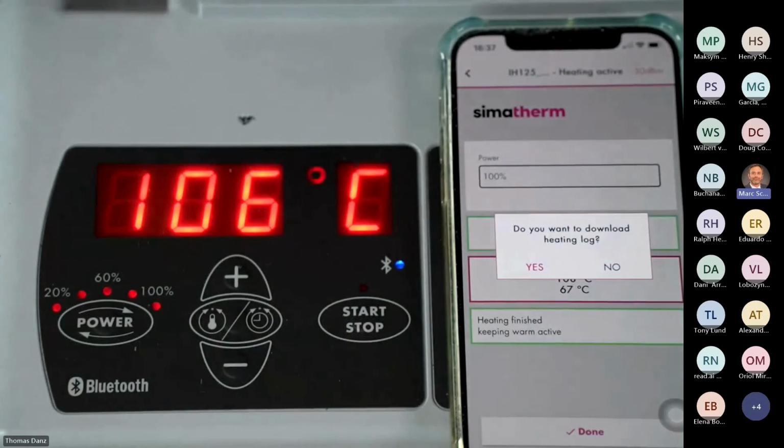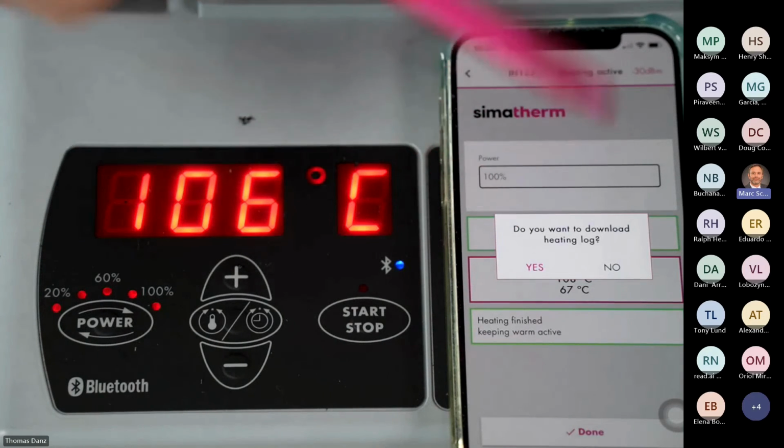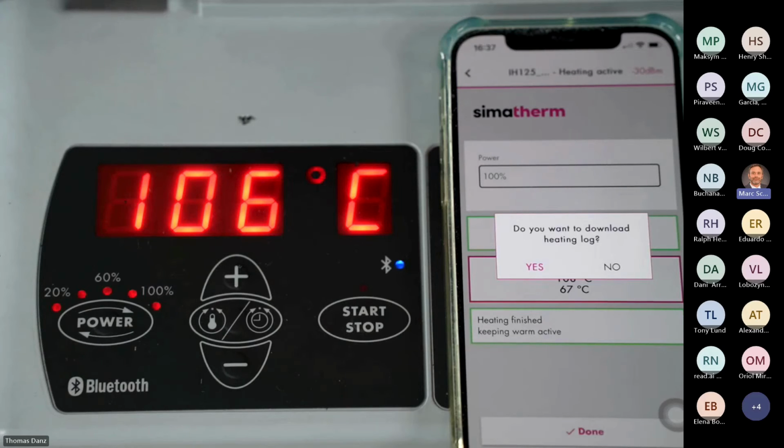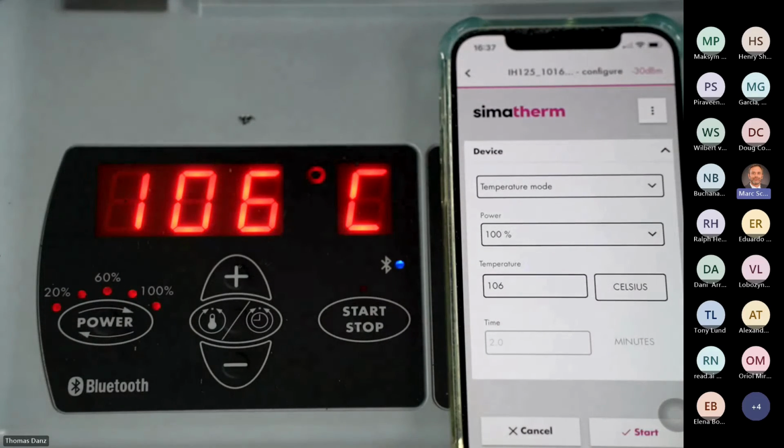Again, we have a demagnetization, and here I can choose also yes or no to save the heating logs. This time I press no. By pressing no, I come back to the standard view and it's finished. I cannot get it anymore. It's done. The heating logs are lost, right? So you have to think, I want to keep it or not.